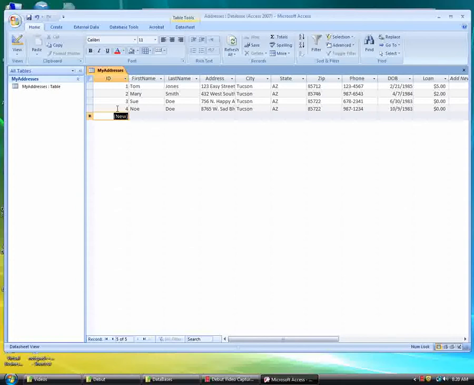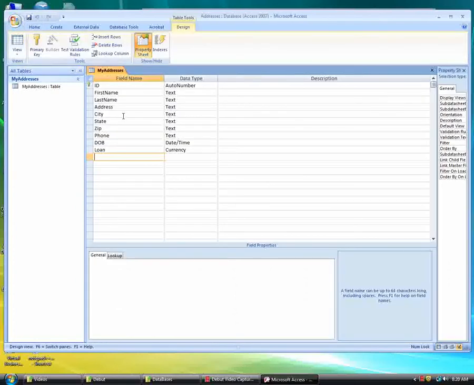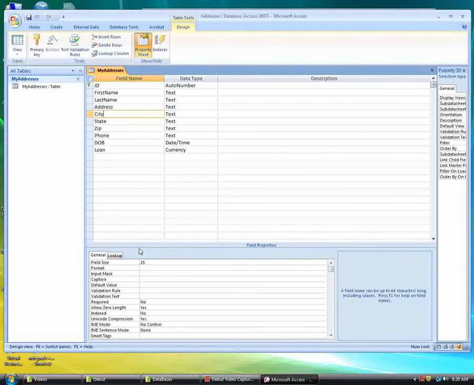So, here goes. I'm going to start out by simply setting up this database to automatically put in the city of Tucson and the state of Arizona. And it'll be set up so it'll change. So I have to go back into my design view to do that. And I have to come to my city. And down here in city, you see something called default value. So I'm just going to type Tucson in there. And that saves me from typing that, you see. T-U-C-S-O-N. And if I go to the next one, it puts some quotes around it.